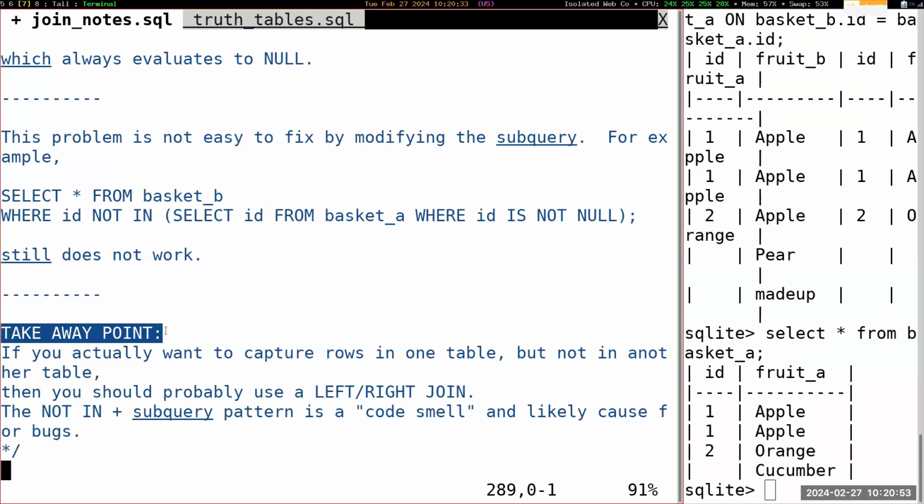But in the real world, experienced SQL users would always prefer to use this left-right join strategy to capture rows not in another table. They always prefer that over the not in plus subquery pattern, because it is likely to run into subtle bugs involving null values. Any questions about any of that?